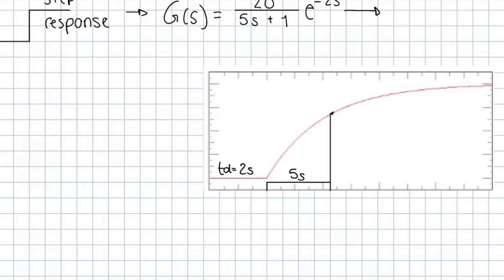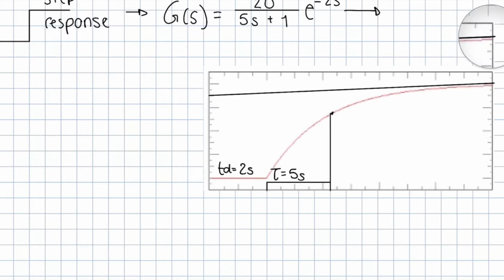Also, our time constant is gonna be 5 seconds, and lastly our gain or K is gonna be 20. So this is just a short example, so that way it's gonna be easier for you to see how you can get the different values from your transfer function and apply them to your graphic.